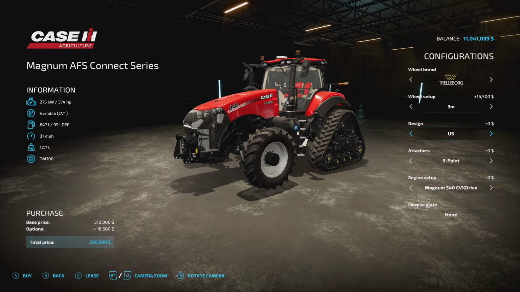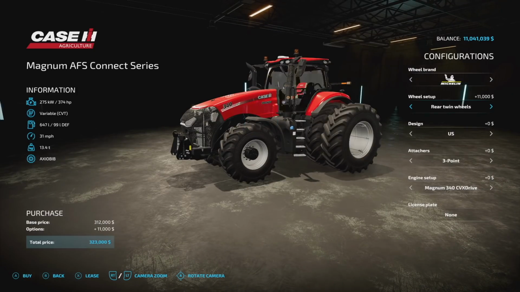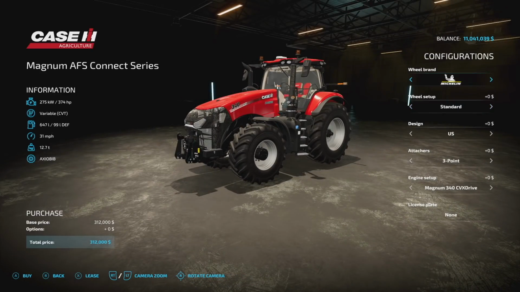I'll go ahead and switch this over to the US version now. So moving forward, Michelin tires: standard, wheel weights, wide tires, wides with weights, rear twins, twins all the way around, back to standard. No tracks there. You will have to get Trelleborg tires to get tracks.